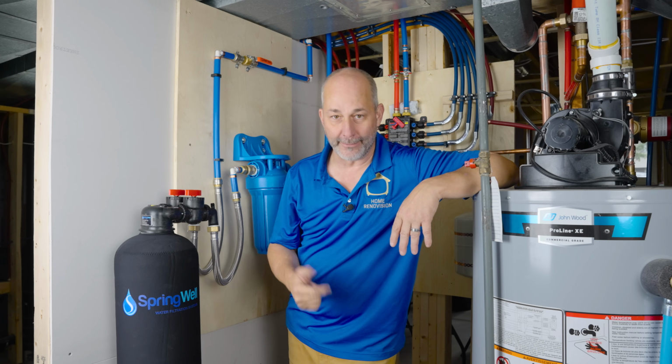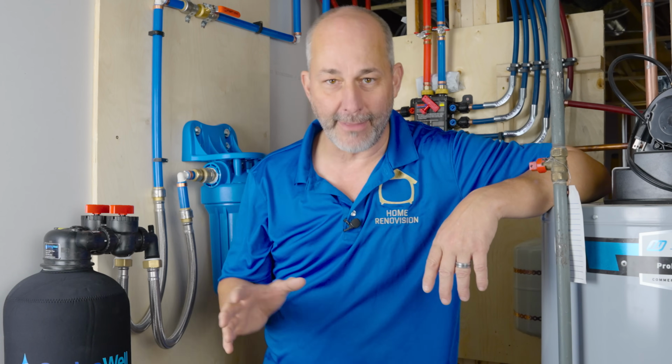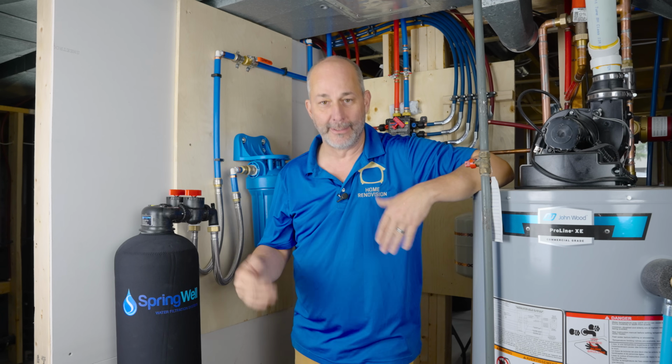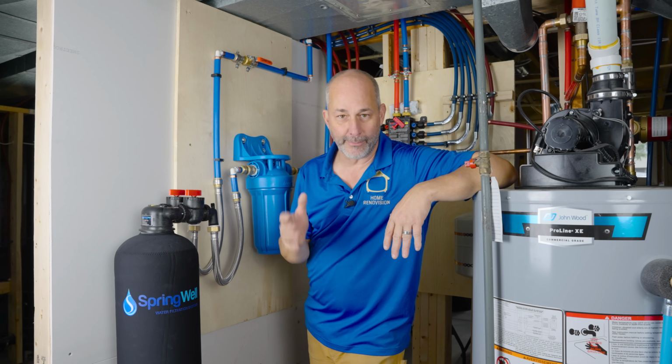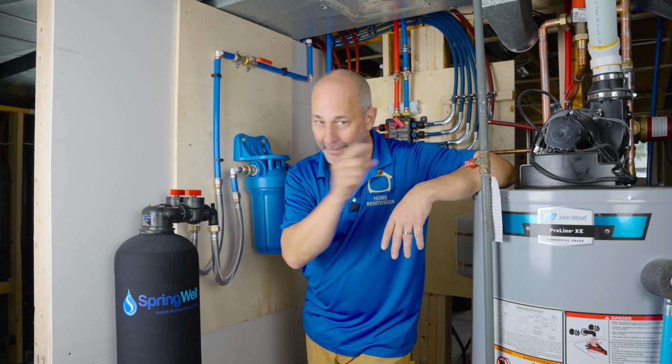clean, safe drinking water. Now, if you remember, I installed one of these products in my farmhouse a few years ago, and I love that product so much. Now that I'm renovating my forever home, I had to get one in here as well. Remember, clean, safe water is super important. If you've got the ability to manage your own filtration system, that's money in the bank.